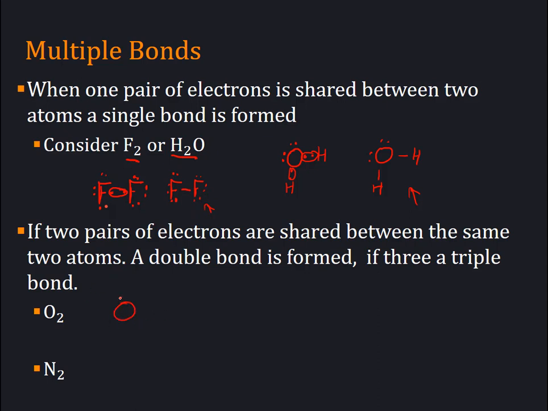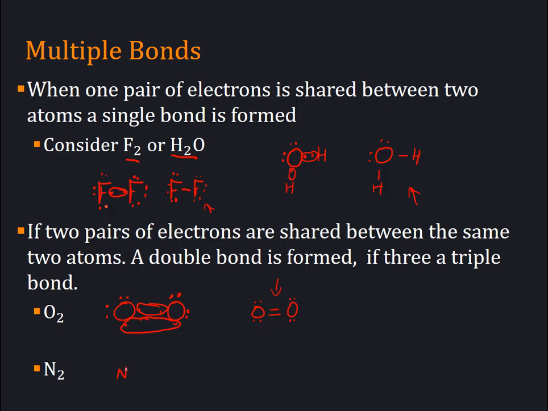We can see that a common example is oxygen. Remember, we've got two open spots or two unpaired electrons that will form bonds. And so if we have another oxygen atom hanging around, we'll have another two open spots. And so these two can share and these two can share. And that gets us oxygen with a double bond. That's two lines, and each line represents two electrons. So if you count it up, 2, 4, 6, 8 for the right, 2, 4, 6, 8 for the left. They both obey the octet rule, and they both form two bonds with each other. This is a double bond because we have two pairs of shared electrons.